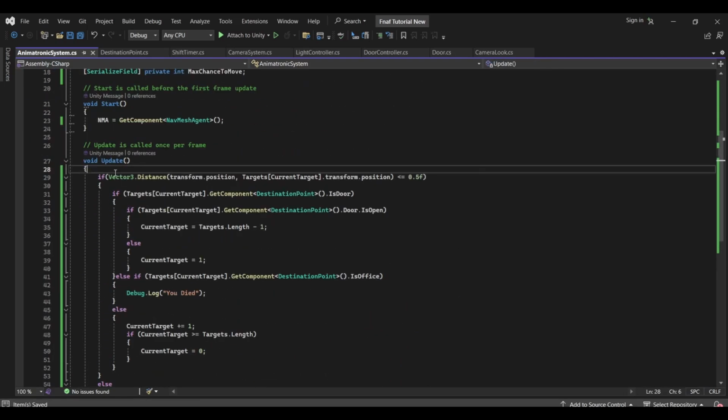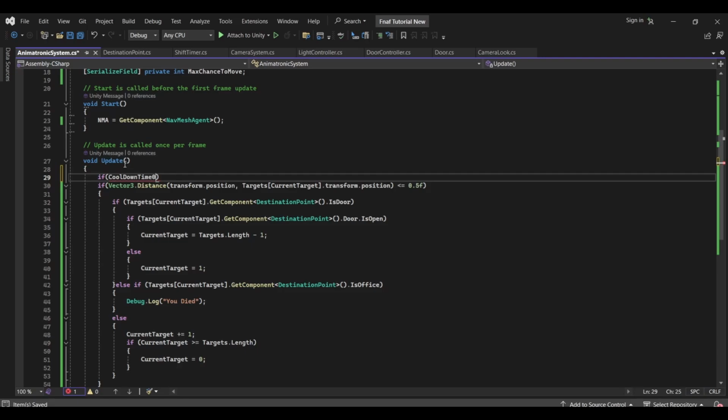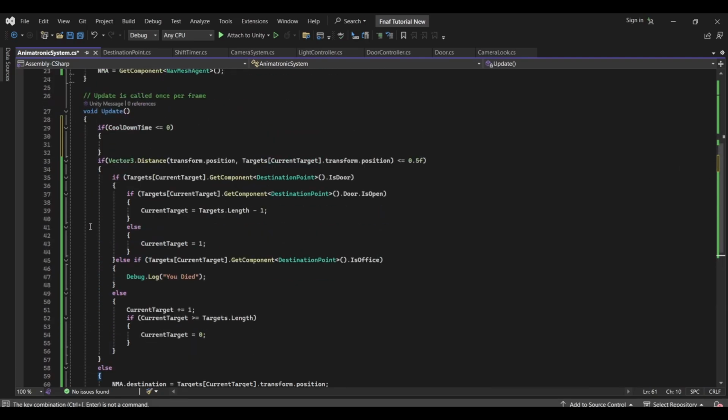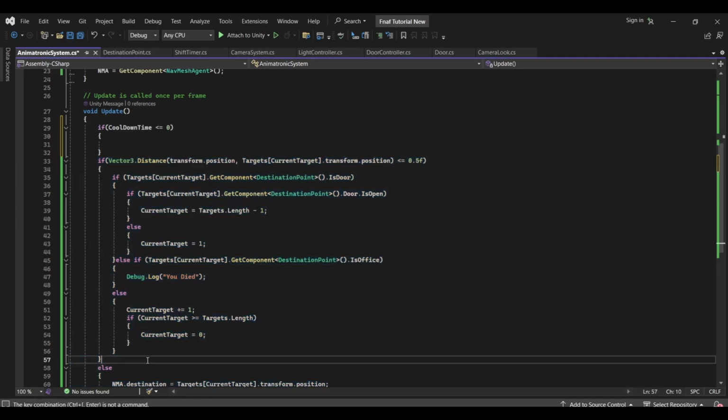So over here, if cooldown time is smaller or equal to 0, then you can move.